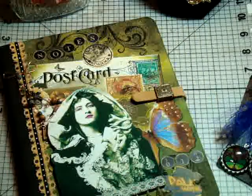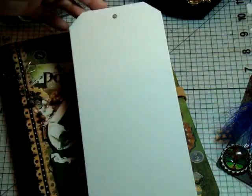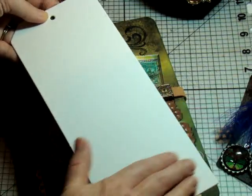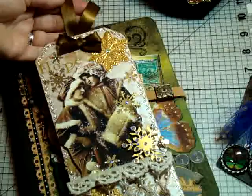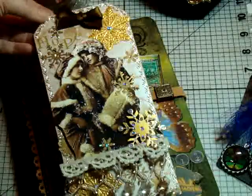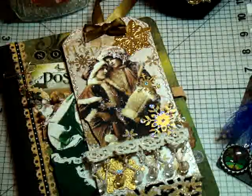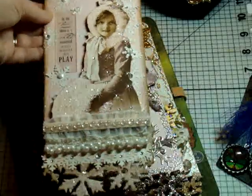I like making tags. My friend Deb has the AccuCut that makes and cuts out the tags extra long, which is really good because then you can take your Tim Holtz edge dies and cut off and make it decorative at the bottom. This year I made this winter one using one of their winter kids' collage sheets. I'll make links so you can check them out for yourself. A little glitter, some snowflake punch outs, pretty ribbon — lots of fun to do. I really do like making the winter theme tags because then you can use up all your sparkly stuff.